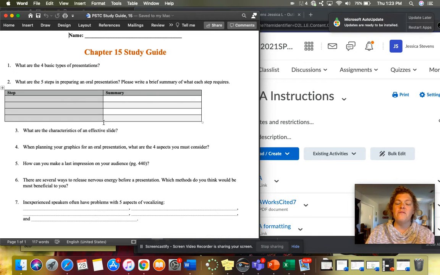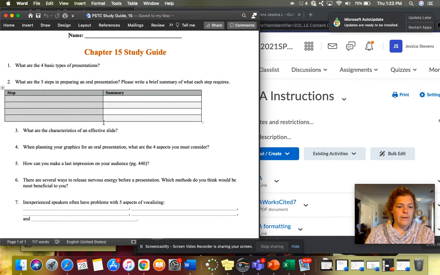Okay, so you want them to be very clean. You don't want 45 graphics. You don't want crazy fonts or crazy colors. Your presentation needs to be correct, visually appealing, and easy to read, easy to understand.